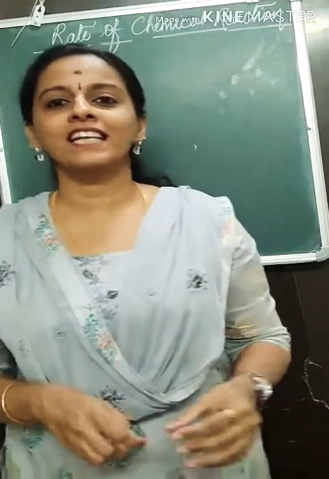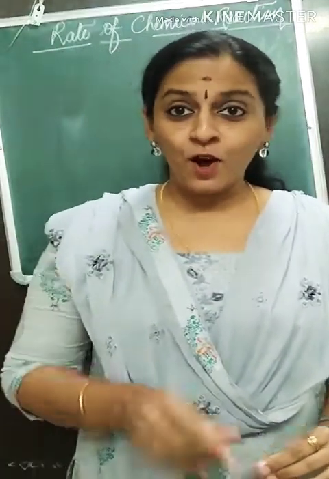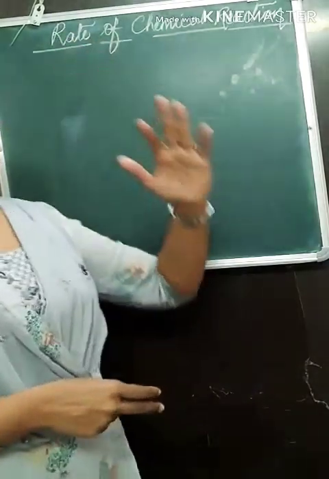Now we have reached the last part of our chapter, chemical reactions and equations. Hope you are very clear with all the chemical reactions that we discussed. Now we will discuss the rate of chemical reaction. Some reactions occur at a faster rate whereas some reactions take a long time.